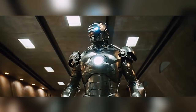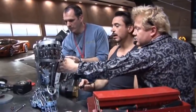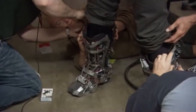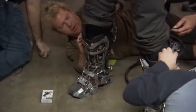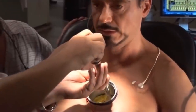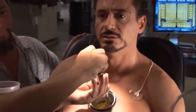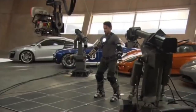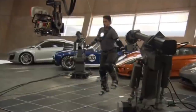After escaping the cave, Stark gets home and builds an improved version of the suit — the Mark 2. Stan Wilson's studio also built a practical suit for this, although it didn't actually appear fully assembled on film. Industrial Light and Magic was tasked with creating the CG Mark 2 suit, and as did Embassy VFX with the Mark 1, they used the practical suit to measure and model their virtual one.